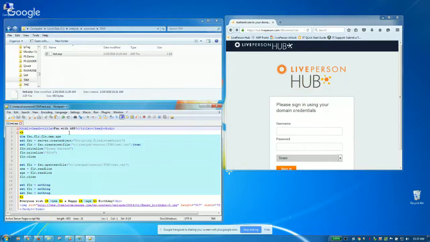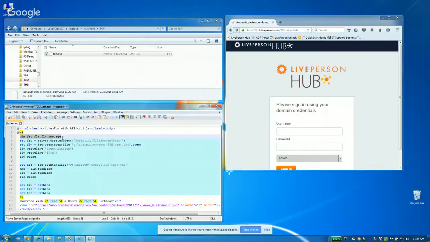Below here, I have this test ASP open in Notepad++. The goal here is simply to read from a file and write to a file. First thing I have is just some HTML that says, hey, it's fun with ASP.